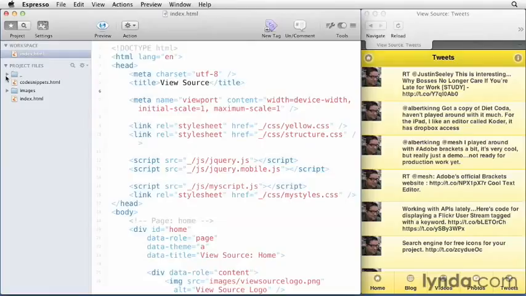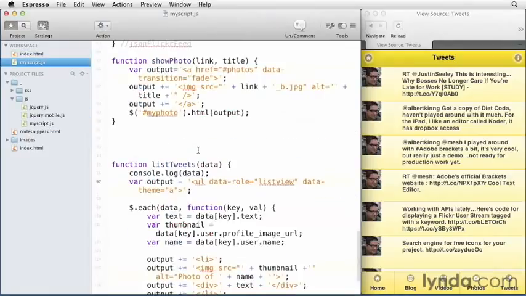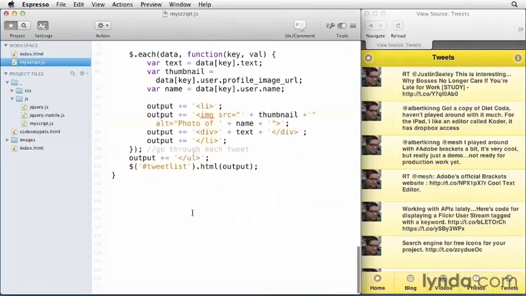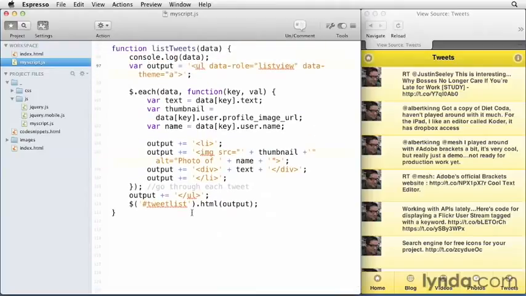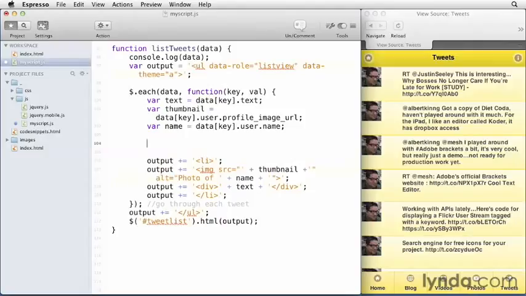So I'm going to open up my JavaScript folder and open up the script file. And I'll go to the very end of the file where I have my Twitter section. So what I need to do is grab this text right here and make sure that I parse some of it using regular expressions. So we'll do that right here before we set the output. I'm going to modify the text variable that we created up there. And what I'll do is do a text.replace. And the text replace wants first a regular expression and then a replacement.